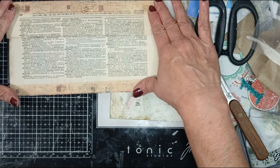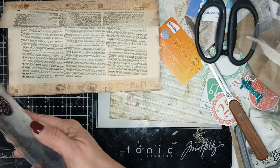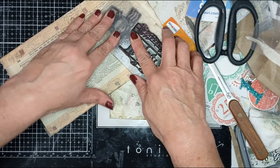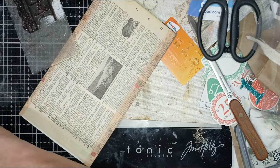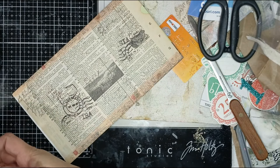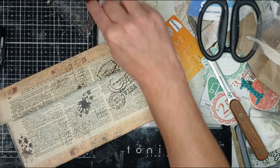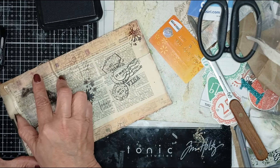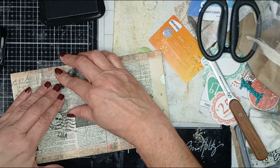I could always do some stamping on this too - some paint splatters or whatever. I think I'm going to do it where it hits the top and the bottom of the flap. I like that - that looks cool. I think I'll go ahead and do a few paint splatters too, just for good measure. I don't know that the paint splatters really go with the post office stuff, but you know, maybe they were renovating. Now I'm getting carried away. I never know when to stop with my stamping - should have stopped like ten minutes ago, probably.